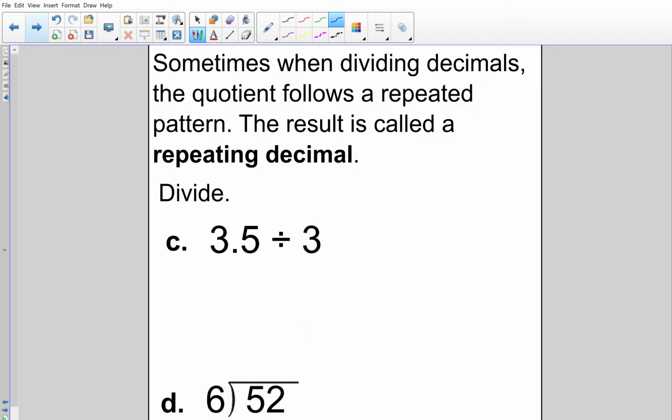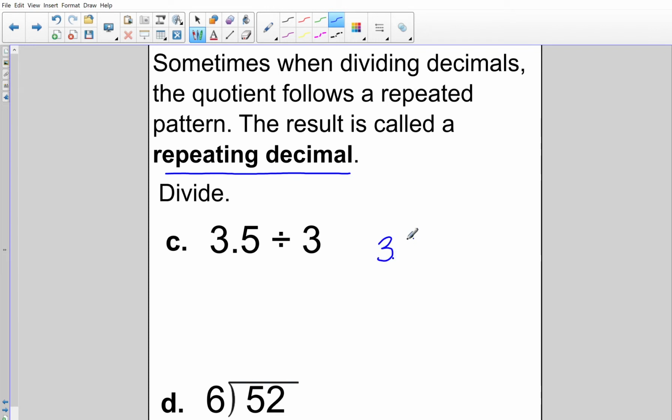Okay, so these are going to have repeating decimals. So that means that if you put it into your calculator, you're going to see the same number over and over and over again. It's never going to end. At the very end of your calculator, it may look like it's rounding it up, but it's just cutting it off because it's never going to end. So it doesn't actually become another number. It's just rounding indefinitely. So we're going to go ahead and divide it the same way.